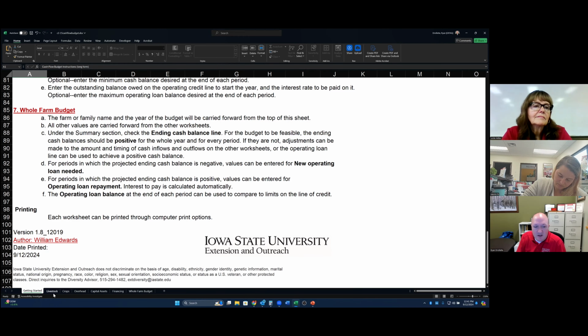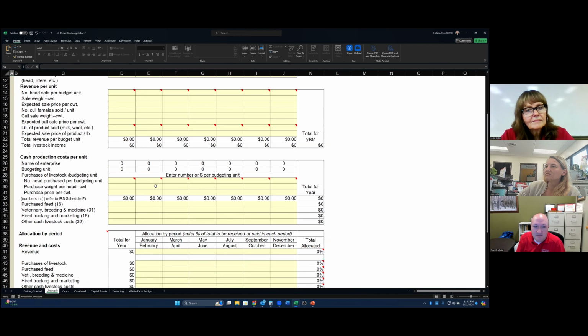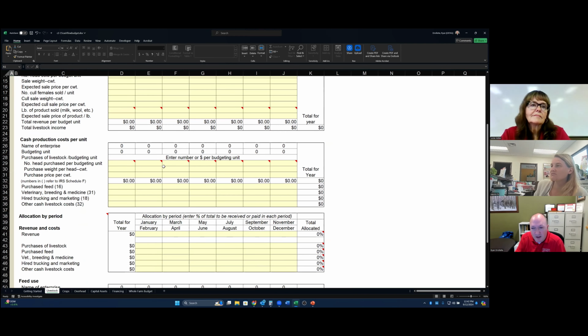Now, each one of those has a tab. You would go in and in the cash flow statement, sit there and say, okay, how did it go? You can do this in 2 ways. As you go throughout the year, you can say, well, what was my cash flow from this past year? And also do one as a projection looking forward, especially saying, well, I need so much to pay off. I expect to sell off livestock. I expect to also look at cost per unit, like where are my costs going out as well as the revenue coming in.